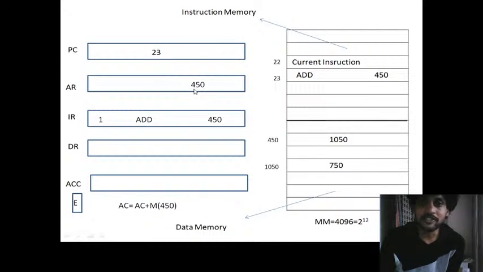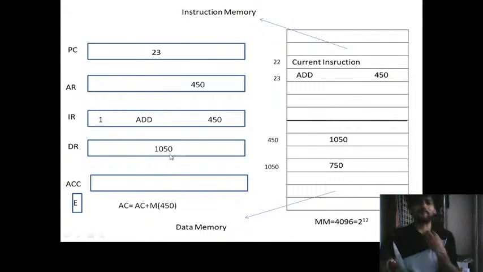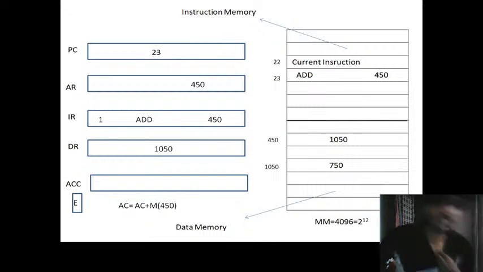The moment the address register is loaded with an address, immediately that will get located in the main memory. Now it is not an instruction, right? If the located address holds an instruction, that will get transferred to the instruction register. But the located address is not holding an instruction. It is going to hold an operand. So for that reason, this will get transferred to the data register. Yes or no? Stay focused here.